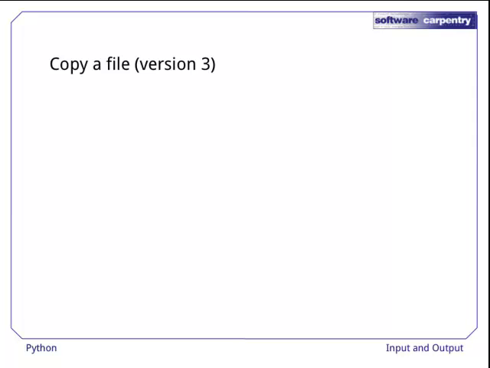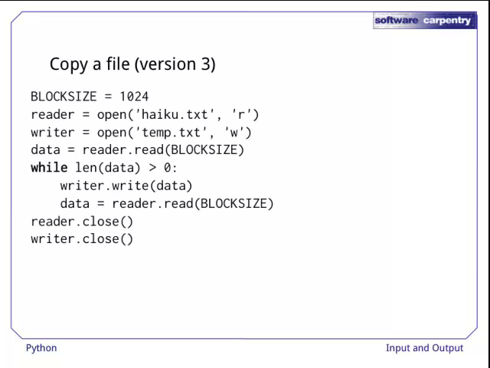Here's a better alternative. It defines block size to be 1024. Python doesn't actually let us define constants, so by convention any variable that we want to treat as a constant definition is spelled in all capitals. We then use the read in a loop idiom we saw earlier to read up to 1024 bytes at a time, writing them out as we go.